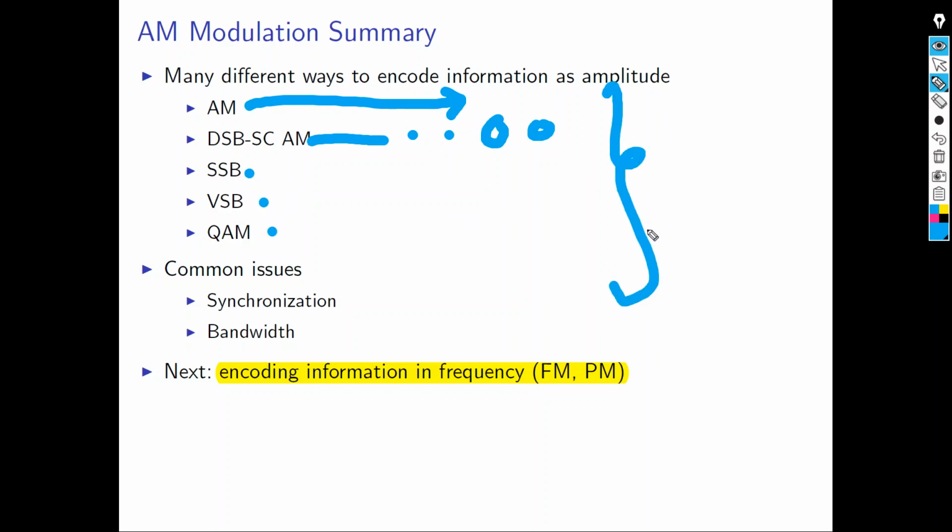And the same here. What else do you need to know? You need to know the motivation behind each one of these. What are the advantages and disadvantages of each one? And why do we need to use QAM? What's the unique thing about QAM compared to single sideband? Why do we need to use vestigial sideband? For which application is vestigial sideband used? You need to know these things.